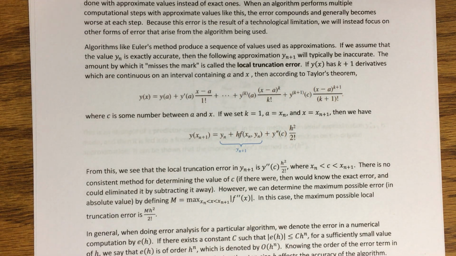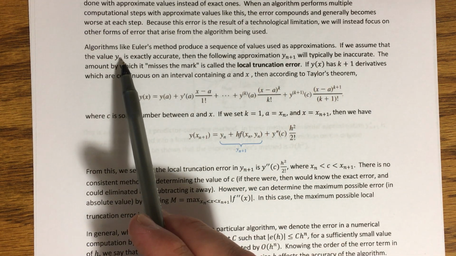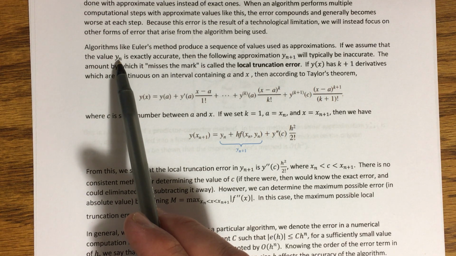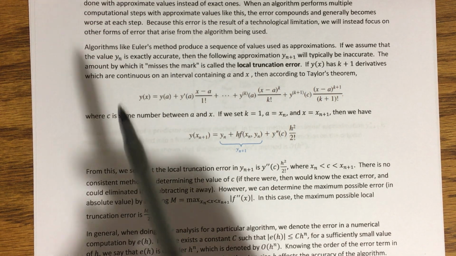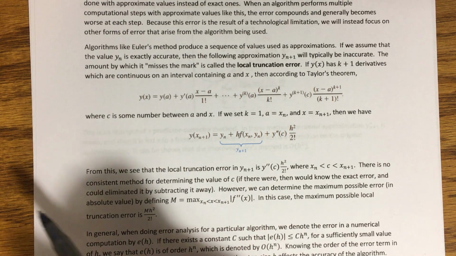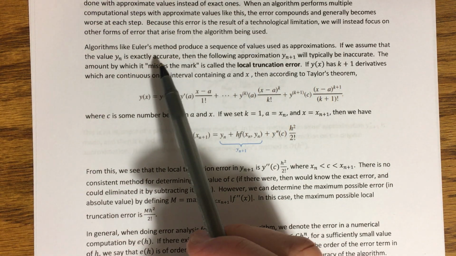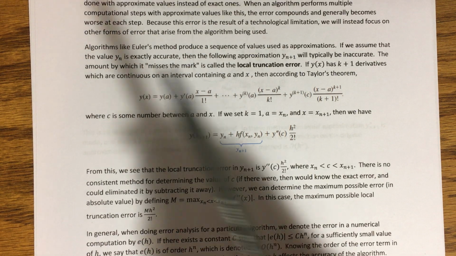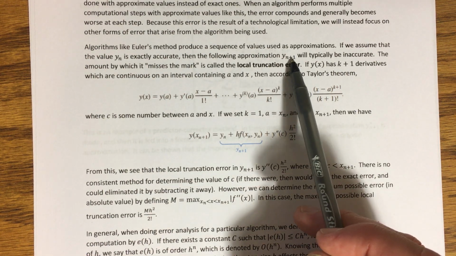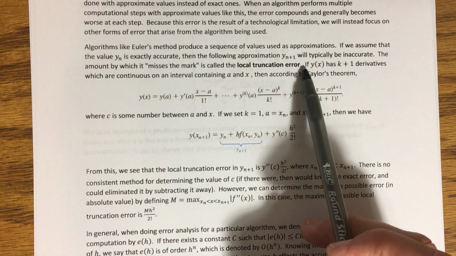If we focus on just a single iteration of that process, let's suppose that we have some value that's being used as an input into that recursive formula. Let's call it yn. And for the purpose of this type of error, let's assume that we're starting with an exactly accurate value, which an initial value would be. So if we're talking about y0, that would be initially exact. Once we feed that into our recursive formula, we get an approximation for the next number in that sequence, y of n plus 1, or yn plus 1.